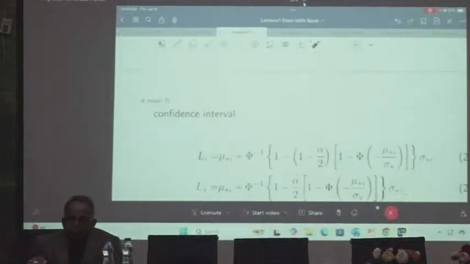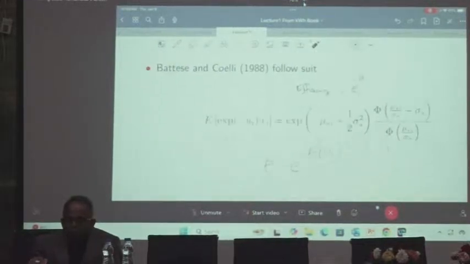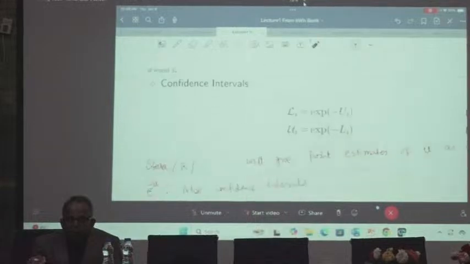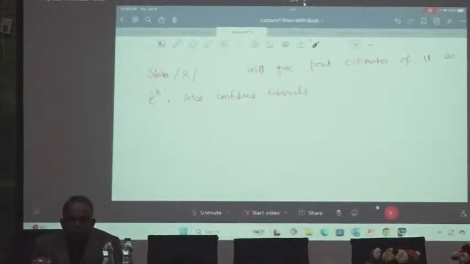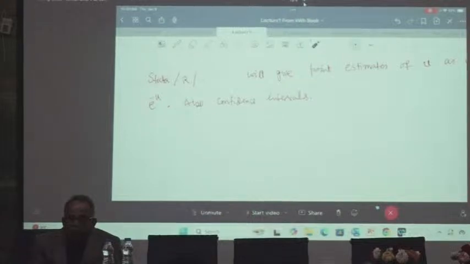Okay, so let me then again talk about some other applications. I just wrote this down that instead of R, you can get the point estimates, that means estimate of U, or e to the power minus U, and also the confidence interval. Now, since I'm not doing a whole lot of math, let me just try to give you some other examples that might be of interest to you.